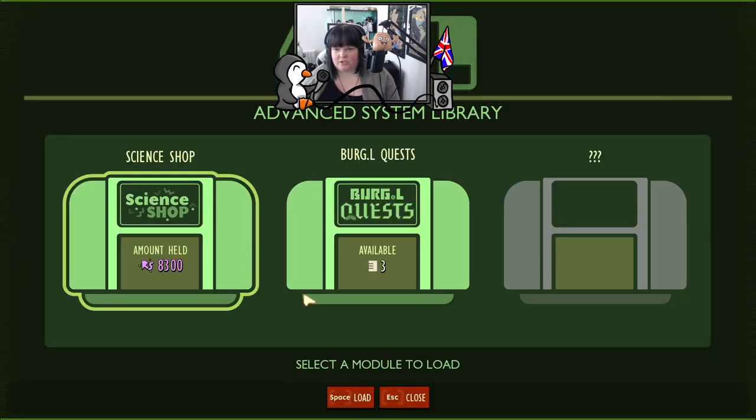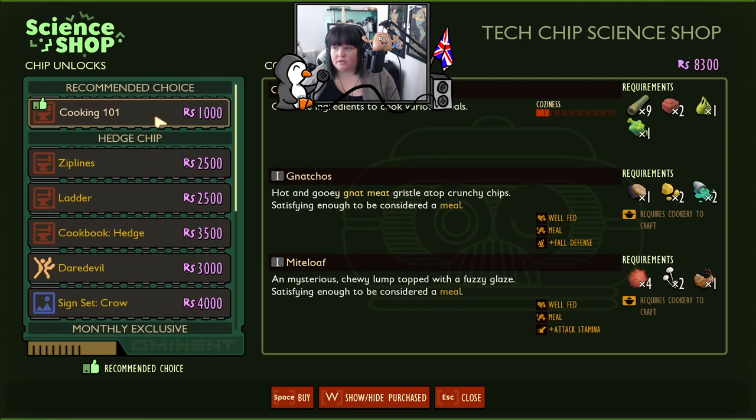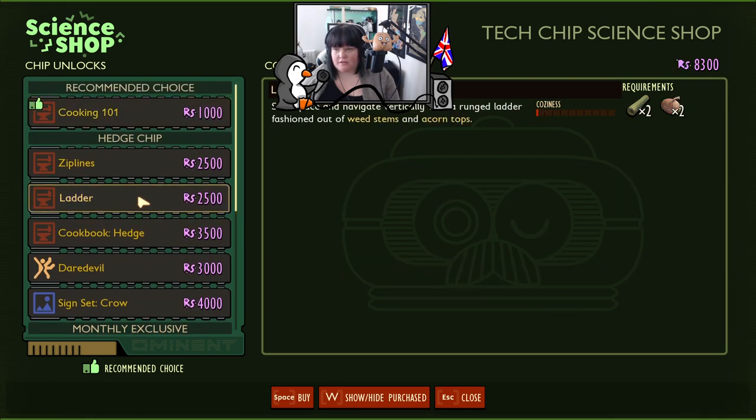What's the science shop? Ooh, cooking 101. Do we want to unlock these things, Charlie? Maybe ladders. Oh wait, how much have we got? Oh, we've got quite a lot. Yeah, I'll go for the building stuff and stuff that just makes our life easier. Is cooking not going to be handy?